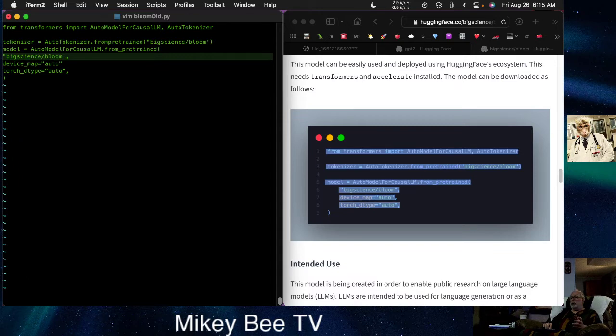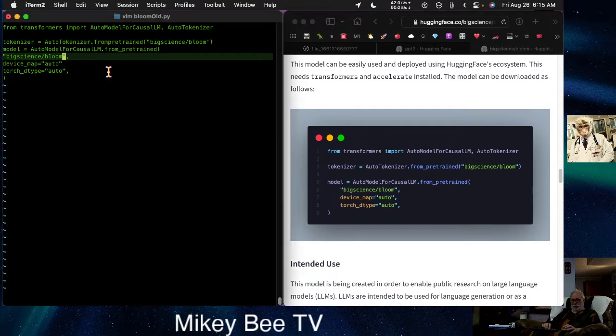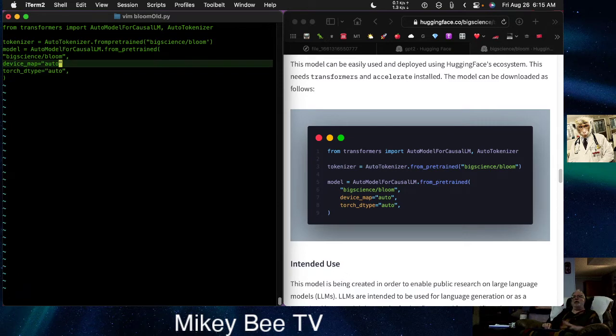You'll notice here that for some reason this gets changed to single quotes. Just click over here so you can see better. This has a double quote. I don't know why this changed to a single quote here. Rather annoying. I think it probably has something to do with, oh yeah, it also changed it up here.